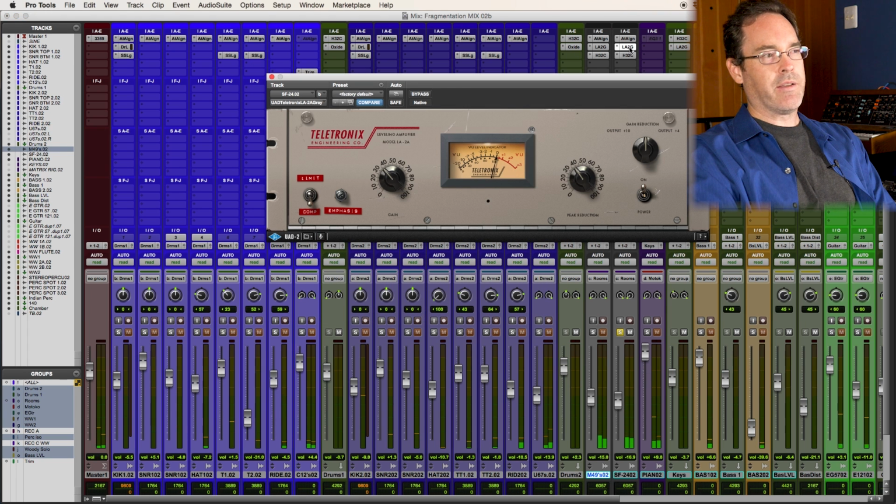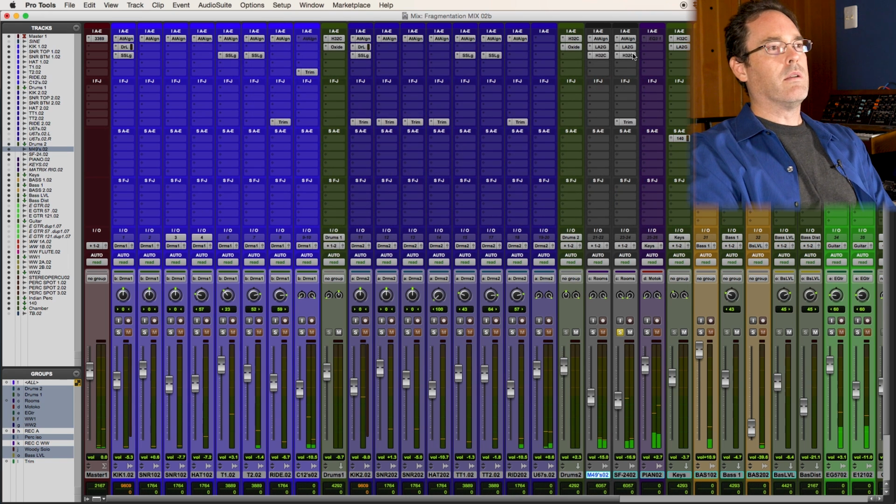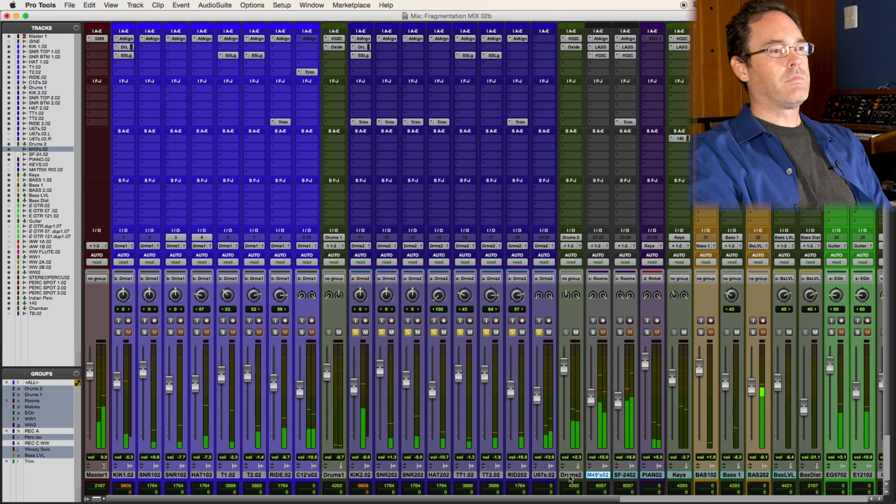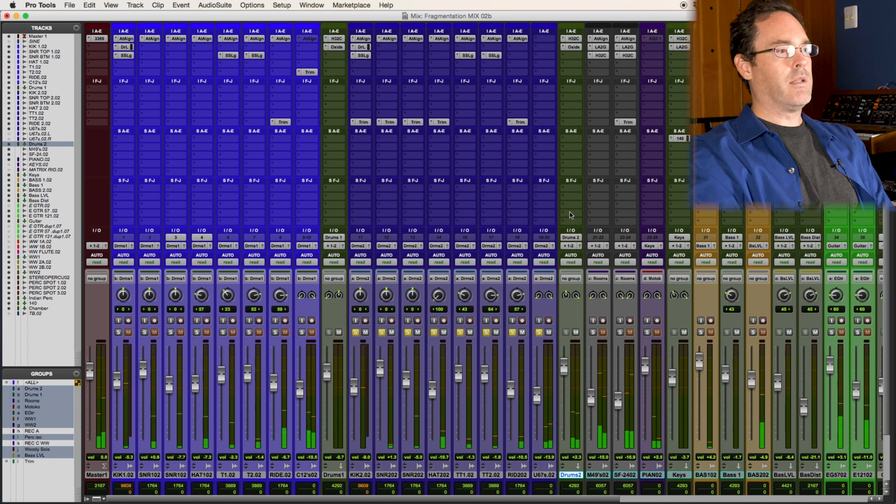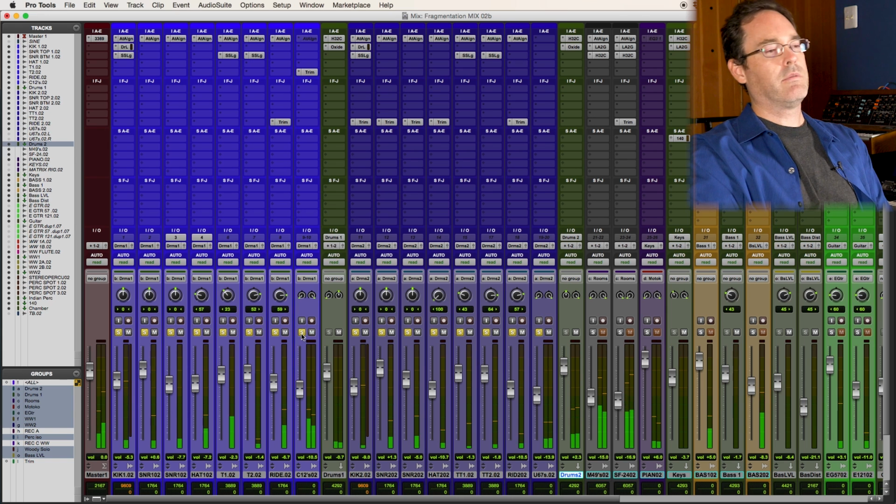Doesn't have to be that way. I just felt that sounded the best for this track. So these two are just panned hard left and right, and then the drum kits themselves. This one's going to this bus here, drum 2, and this is being panned. I basically moved the left fader all the way to 12 o'clock, so it's all coming in on that side, and the same thing with the other kit.